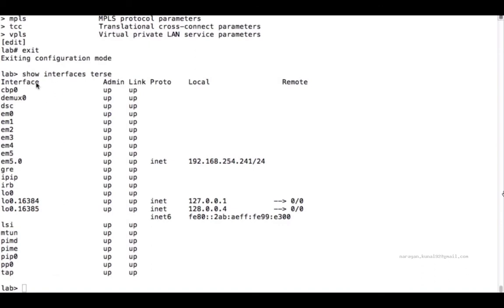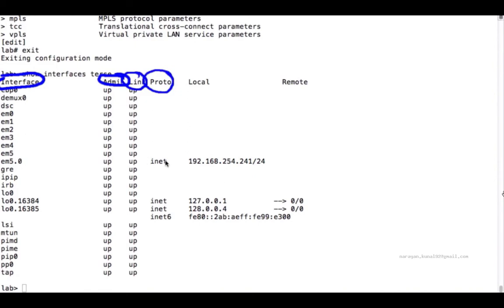So first we're getting here what interface, we're getting the admin status, so is that interface deactivated or basically shut down. Do we actually have link on that interface? What protocols are configured under there?